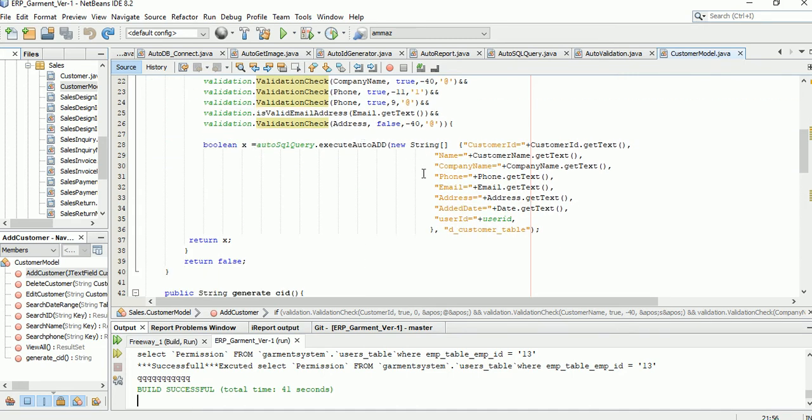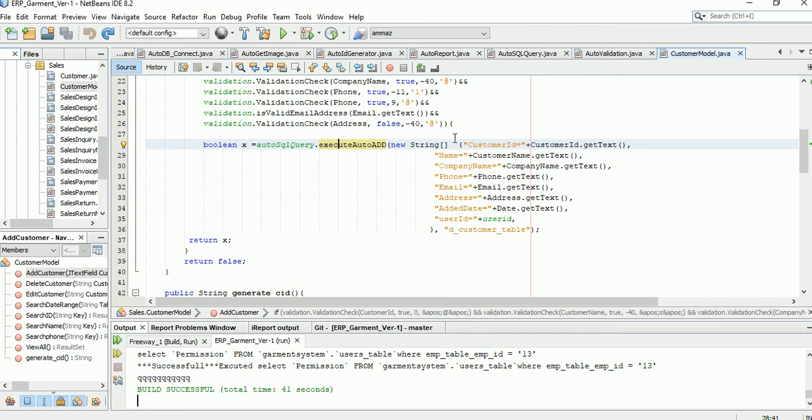So when we go to adding a new class, again I have used my auto SQL query class. In that class there are different functions: adding, deleting, editing, and searching. There are many query functions.